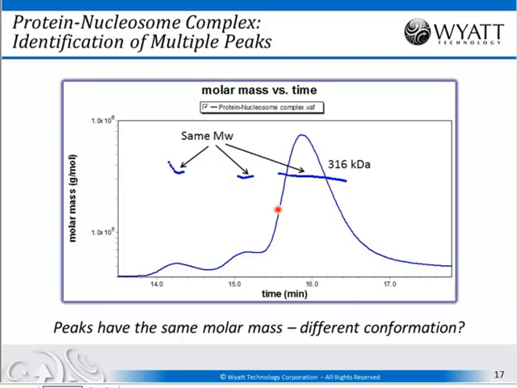So in this chromatogram, we see 3 peaks, and nominally you might think that this is a monomer and some oligomers. But in fact, the moles analysis tells us that each of these peaks has the same molar mass. So what's going on? Well, there are some different possibilities as to why the same material with different molar mass might elute at different times.